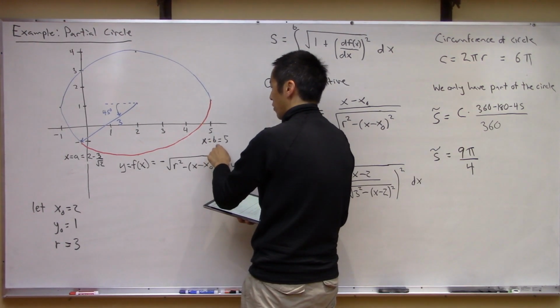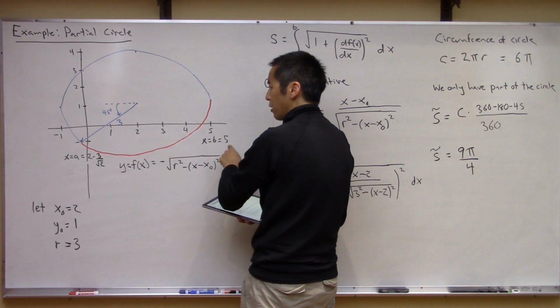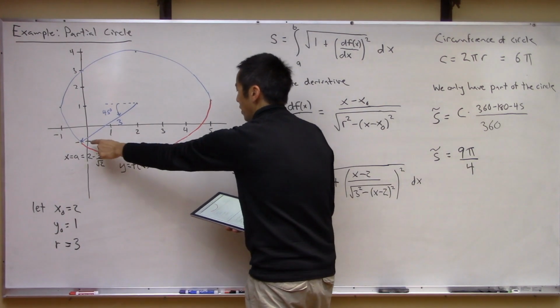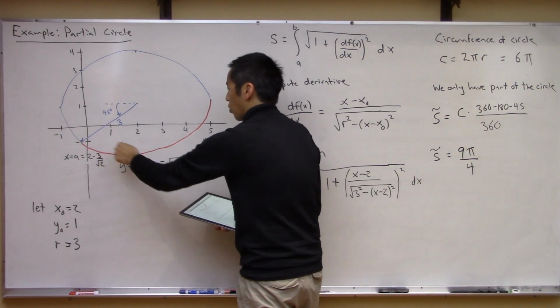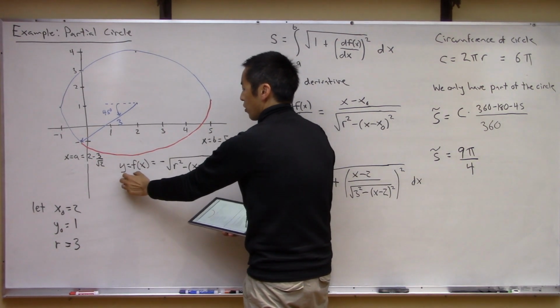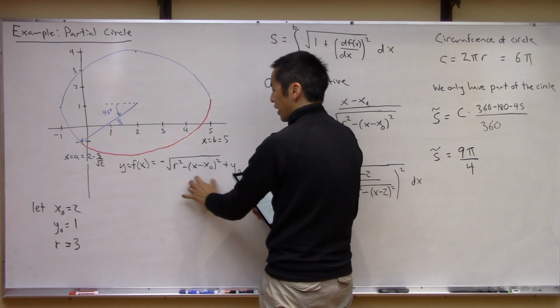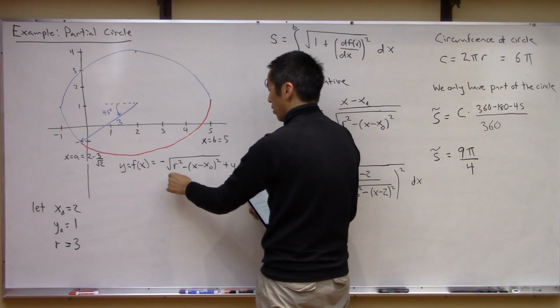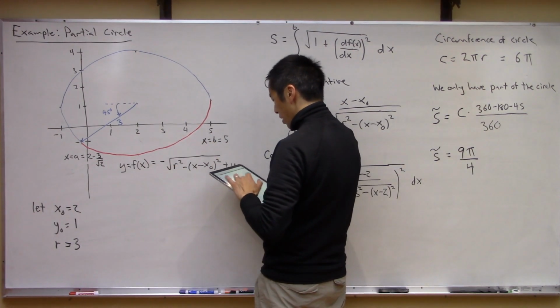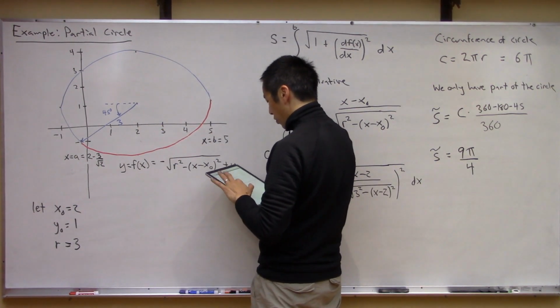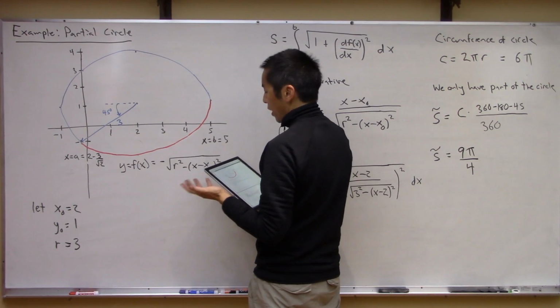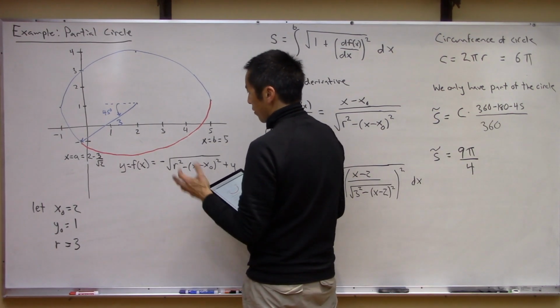So this here is the B value of 5, okay? So again, what we can do is we can write the equation of this red curve that I'm interested in, right? So here it is, y is equal to some function of x, and again, here's the equation of the circle, and again, I've taken the minus sign down here to get the lower portion of the curve, right?